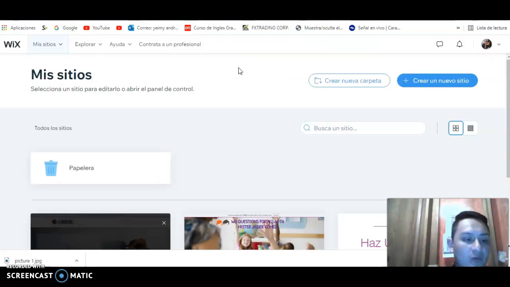Once registered, we follow the steps indicated on the page. So, my email in this case, and we log in. We need to start. In this case, I have logged in and we create a new site.